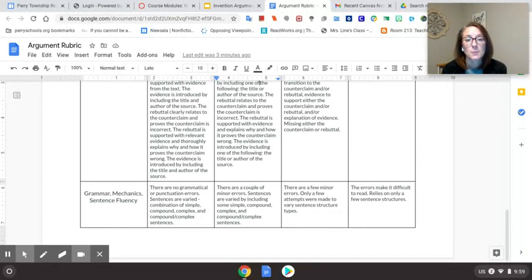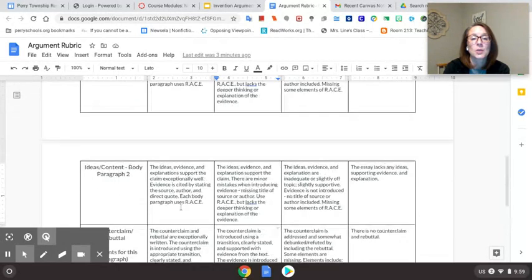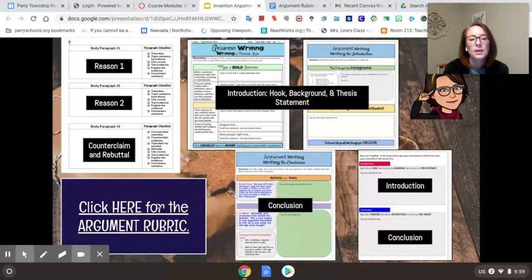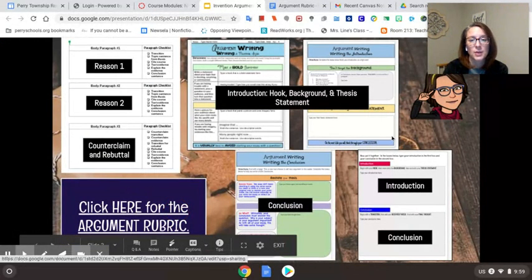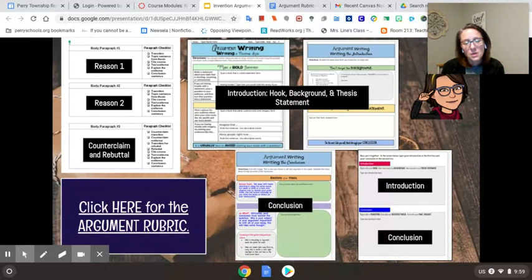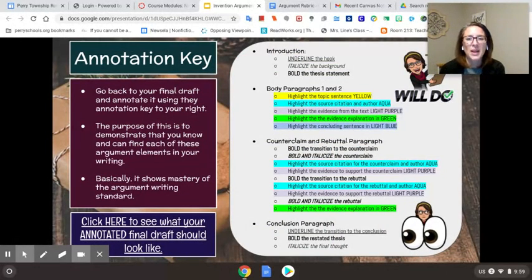All right. So this is your rubric. And again, you have access to this in your module for today as well. You've got the link here in the slides, but you also have it in the module. All right. So that's what I'm looking for. And this is where you are going to annotate that you have met those requirements. That's another way you can double check that you have everything there, all of those requirements that we saw on that rubric. So you are going to annotate.